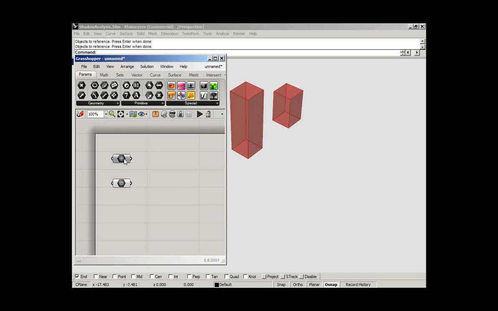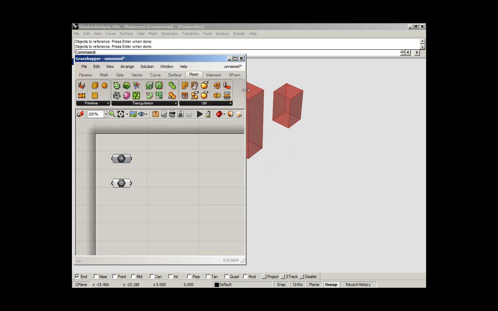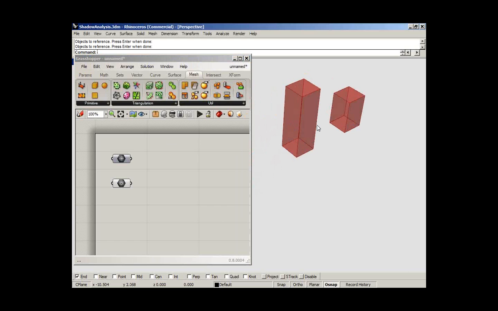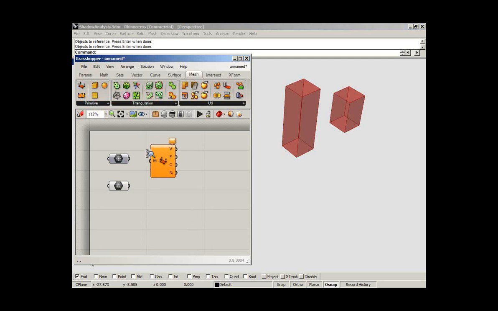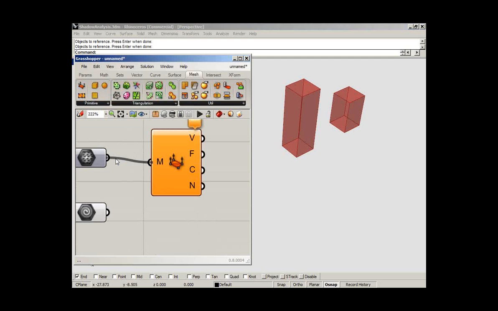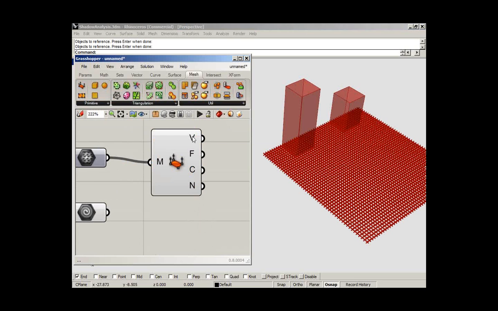Now I want to take this mesh apart into its loose points and loose faces, so I can sample the distance from every single point on the mesh. That is a component called Decompose Mesh, and it's the first component in the mesh tab. It takes a single mesh object and gives you the vertices, or the points on the mesh, which you can see here.